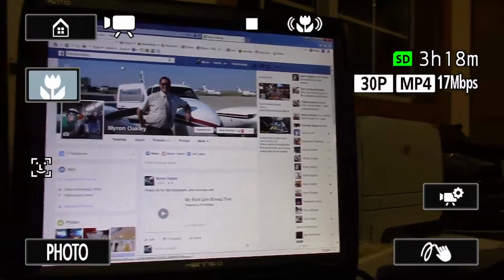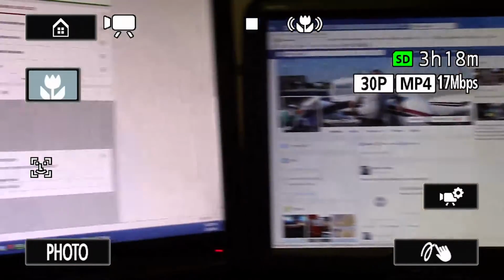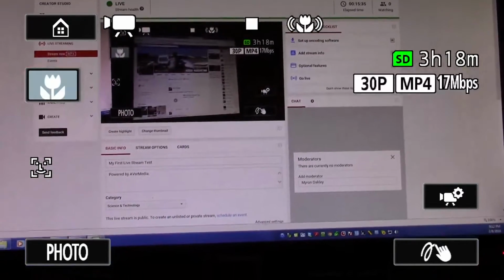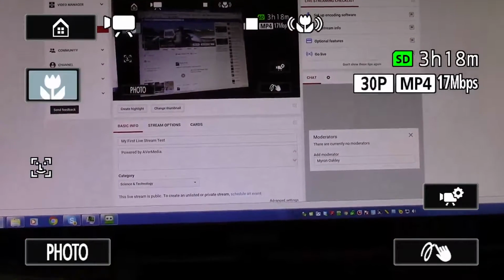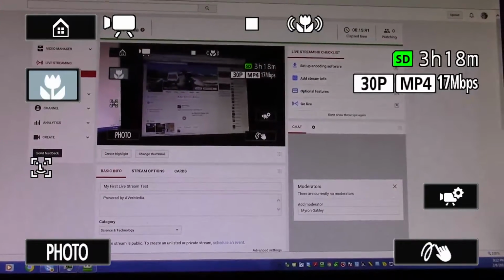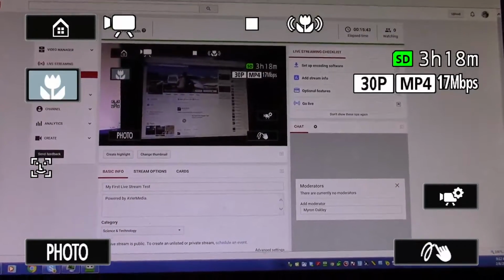The one thing that would be kind of neat, and I got another app for this that I can probably get in here soon, and that is, I think it's XSplit, something like this, and that actually allows me to work with different video sources.